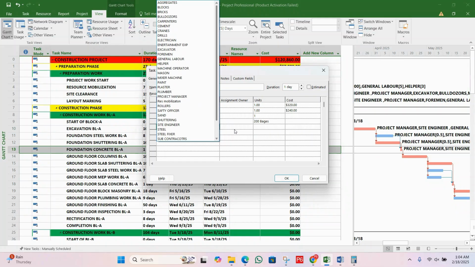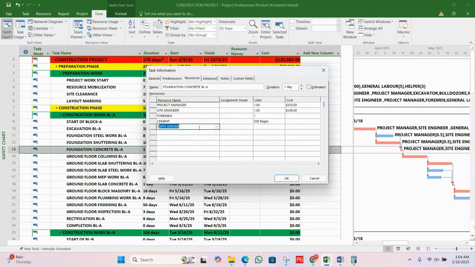We need cement, we need sand, in cubic feet. We don't have a calculation as per the ratio, so simply I'm just going to put 1,000 here.